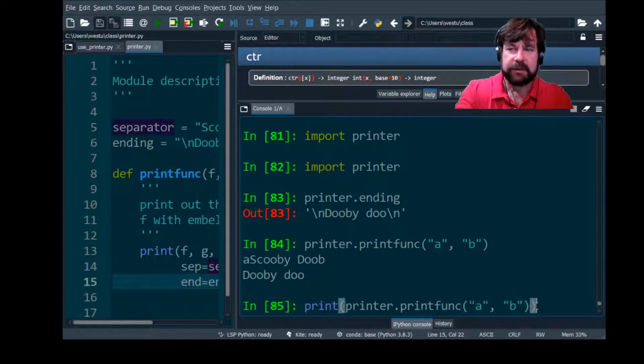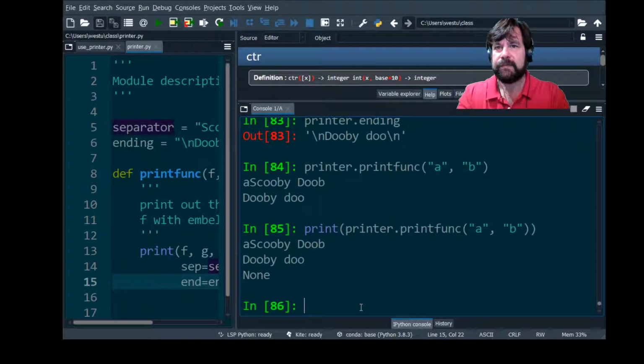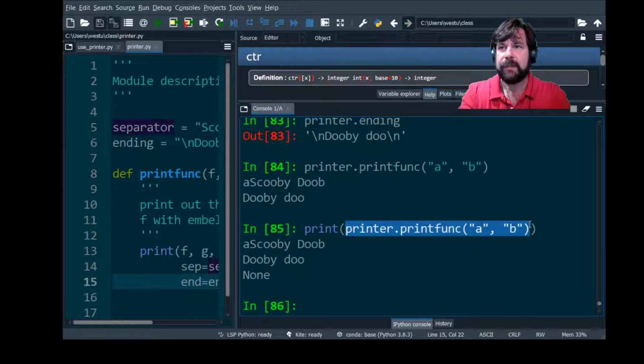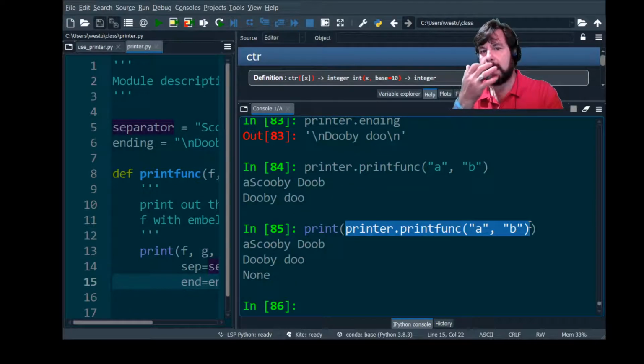In order to execute this print, it's going to call the printer print function, which should print out our string, and then it's going to print whatever printer.print function returns, right? Well, this is our initial printout. This is from print function, right? That matches this. And then after we're done executing this function, we've returned to our calling level, and we're hitting the print again.